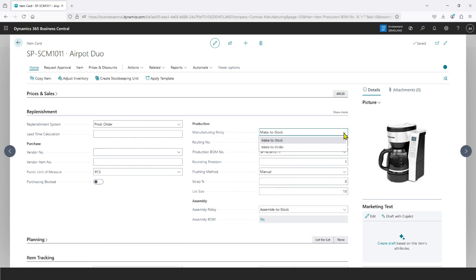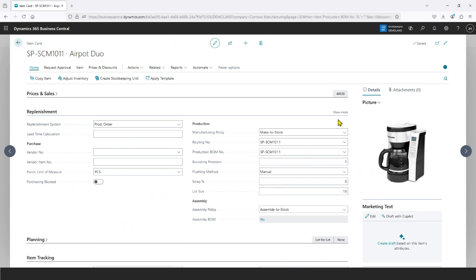You'll notice that what is missing here is a make to custom. And we don't really have that capability in the base Business Central manufacturing. If you are a make to custom environment, there are some third-party extensions that are available that we could use for the creation of, let's say, a configurable item where I need to select from a master bill of material and specify how this version of the product is going to be used, what components and functions are going to go into that. I'll leave this as make to stock.